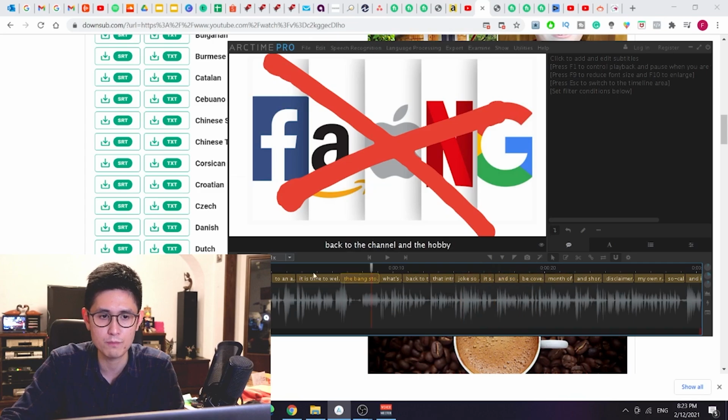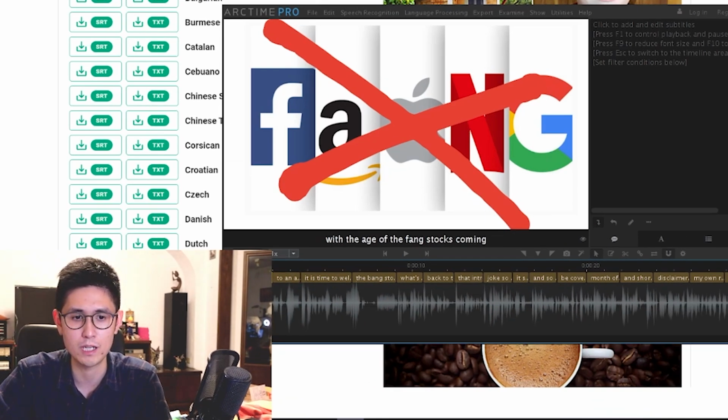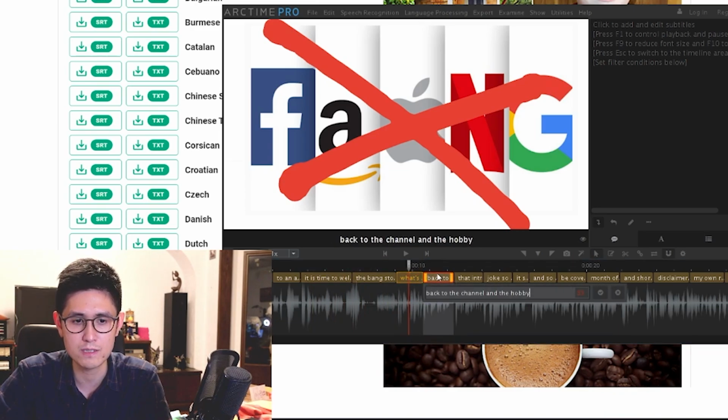And for example, there might be a few things that I want to tweak, such as the capitalization. I noticed that it might not be perfect, so I can change up some of the capitalization very easily. Again, all I need to do is double click any of these segments to edit it, and then click on check, and that is it.